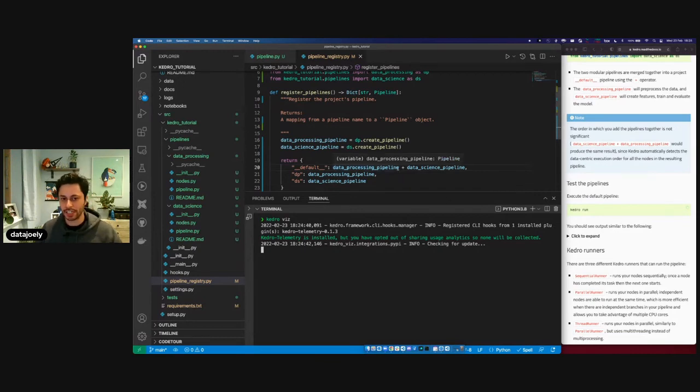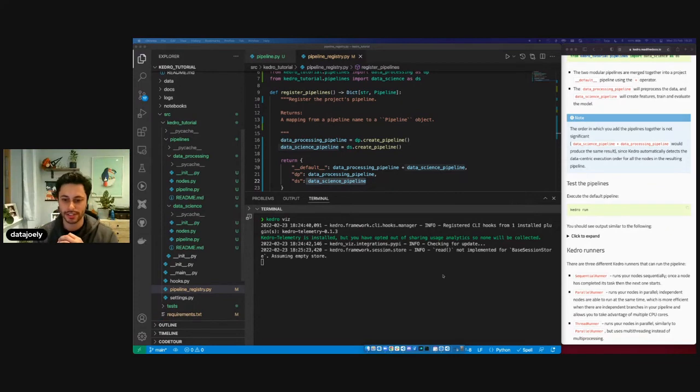The output of this will actually be the combination of these two things. One of the things that's really exciting is that you can actually choose which explicitly named Kedro pipeline you want to run a couple of different ways. In Kedro Viz, there's a mechanism for viewing things. You can choose which registered pipeline you want to view at the top left.